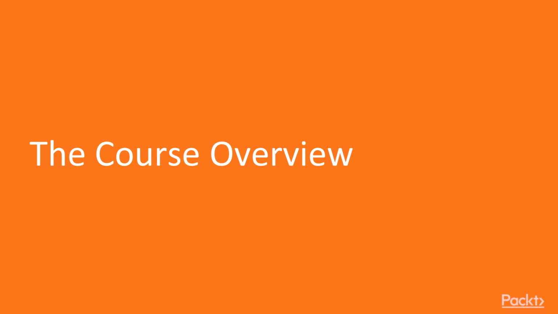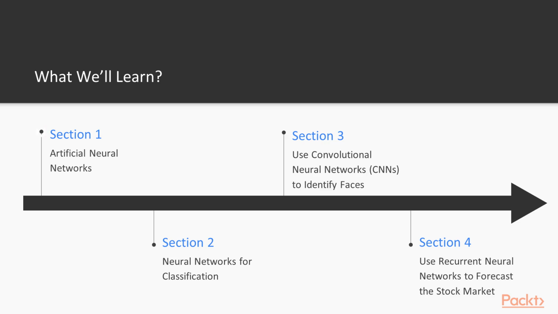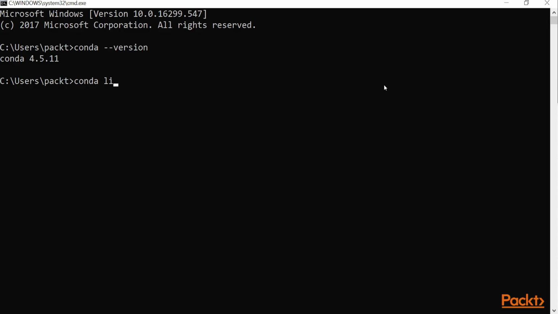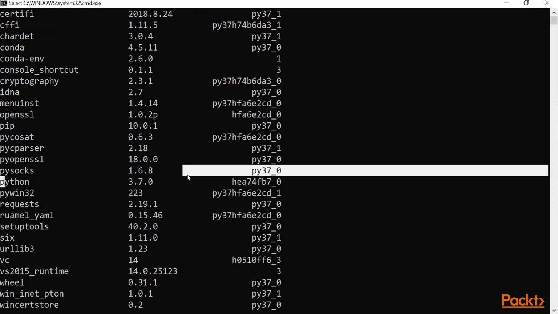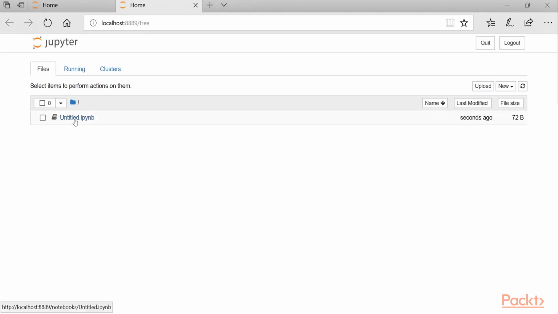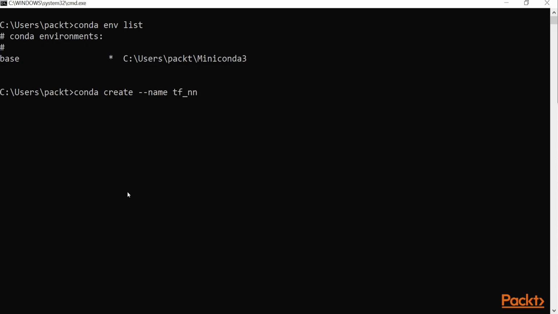So let's quickly go through the course contents on what you will be learning by doing this course. So this course is divided into 7 sections. In section 1 you will learn the basics of neural networks and we will be setting our environment that will help us to run TensorFlow on our machine. We will look into greater details on what neural networks can do, what is deep learning, and what are the problems that can be solved with TensorFlow and how to actually install TensorFlow.